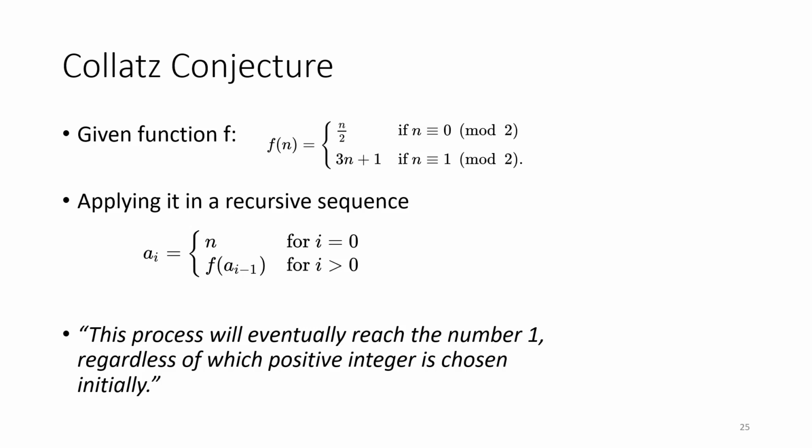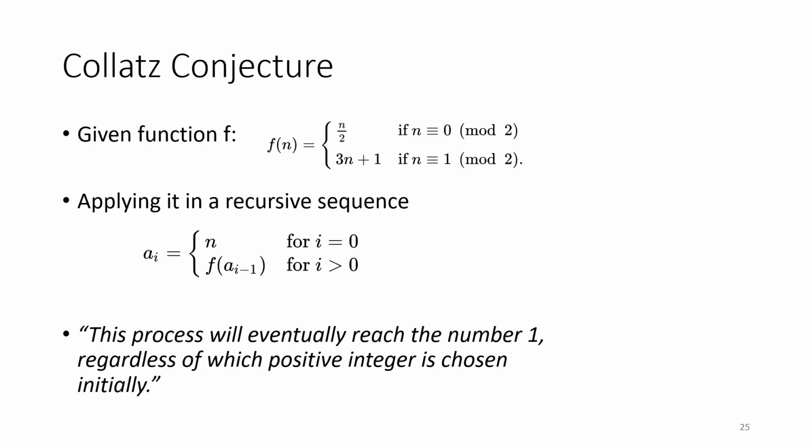There's a very simple function. This function has two ways to evaluate. It takes an integer, and either it multiplies this integer by 3 and adds 1 in cases where the integer was odd, or in case the integer is even, it simply divides it by 2. So this function is very simple, right? If the integer is even, it divides it by 2. If the integer is odd, it multiplies it by 3 and adds 1.